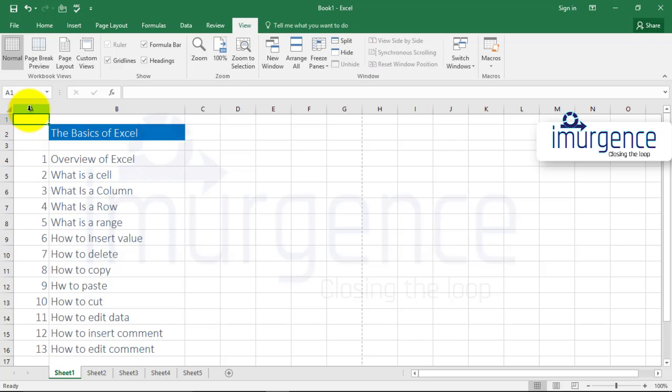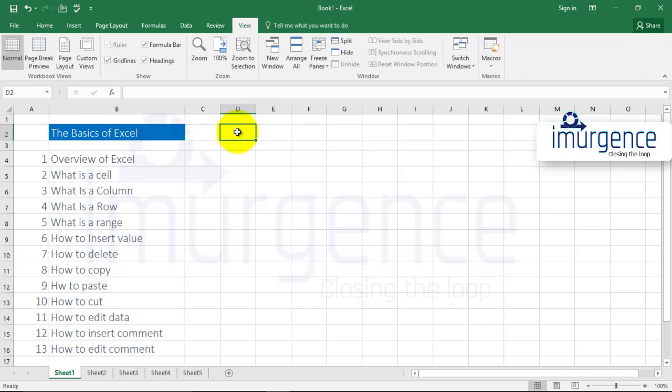Because this vertical stack of cells is called a column, and this horizontal stack of cells is called a row. Now, the point where the columns and the rows meet is called a cell, and every cell is unique and has a unique address.